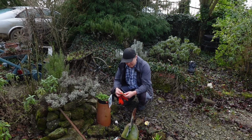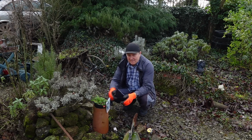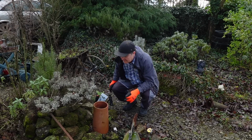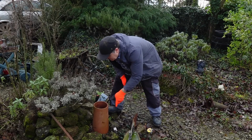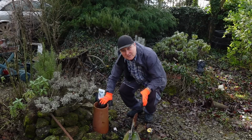I'm just going to take some measurements, pull it out of the ground. It's been here for quite a few years. We won't tell Sam, will we? It's part of the herb garden. Oh, there's a few centipedes in there. I can get it out. Okay, well that's what that is anyway.